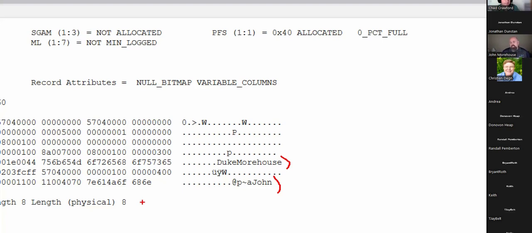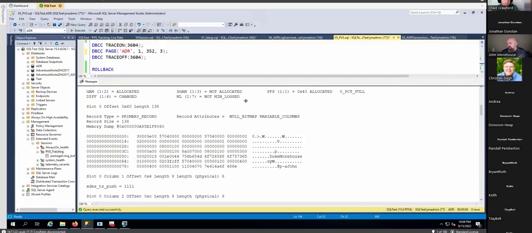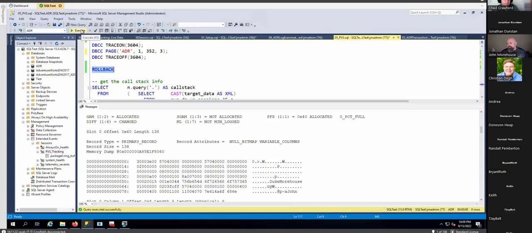So I haven't seen a ton of overhead from that perspective, but it's something to keep in mind. If you have a very large database, and multiple terabytes is what I'm thinking, you may see an uptick in database size because you're changing so much data, you've got to keep track of all that. So you've got additional 8K pages to keep track of. And then we can roll it back.